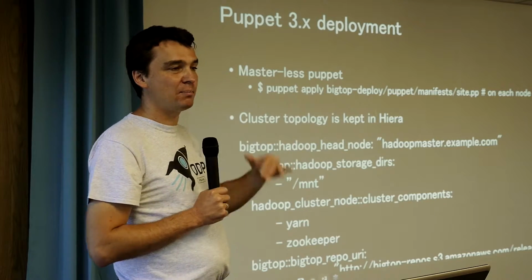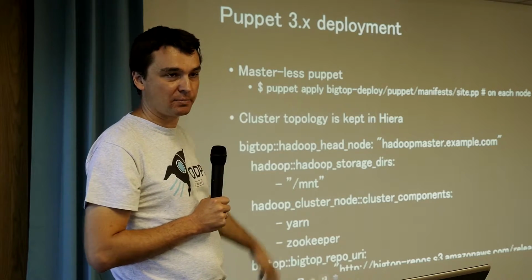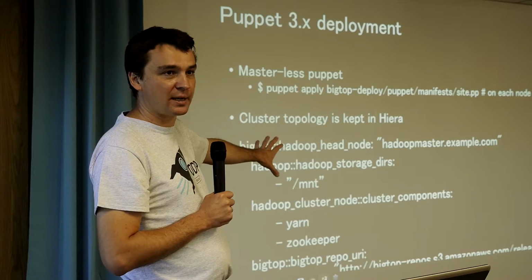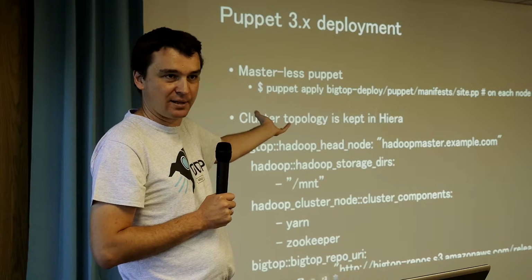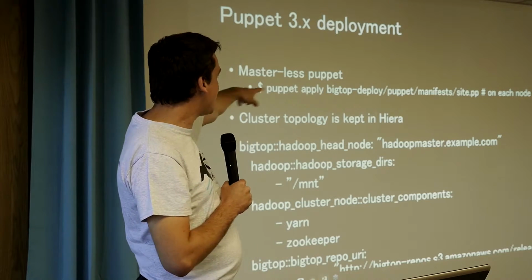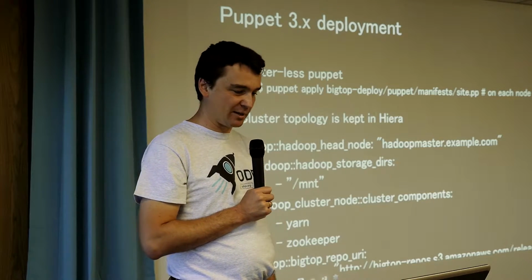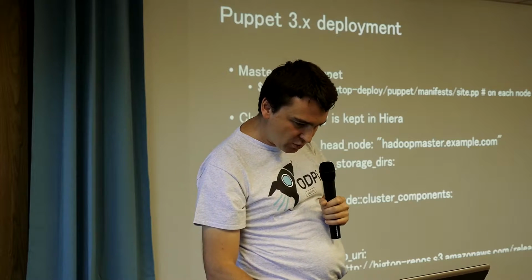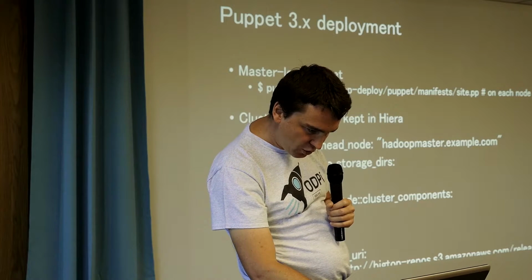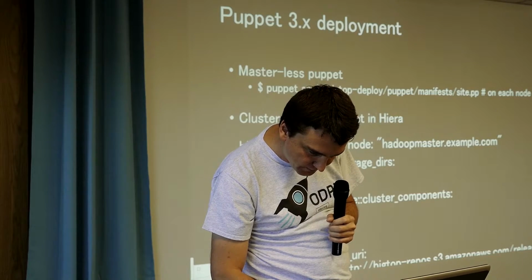And then, of course, at the Bigtop level itself, you have to tell the Bigtop Puppet code what components you're interested in deploying. Once you have this hierarchy file, by the way, this is not a toy example. This is a real example. You can actually use it. All you have to do is run this Puppet command on every node, and off you go. Your cluster is up and running. So just to make it practical, let me show you where all of this goodness lives.